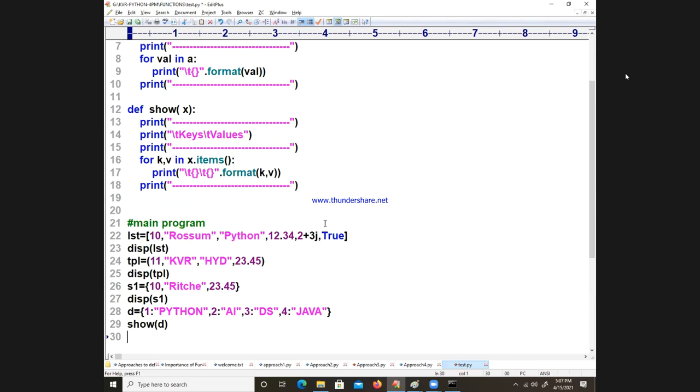Muhammad Sadiq, once we return the elements, anything you write after the return statement won't execute. It is a universal fact. Once you say return, you are saying take it back. After returning the value, what is the need of going to the next statement? PVM will not go to the next statement once you say return.